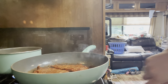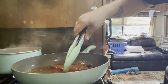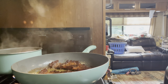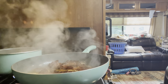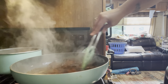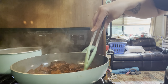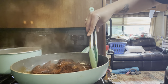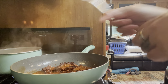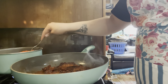Meat is cooking. Let it cook like that for a minute. I lowered the temperature down so it can come down. Let's look at this right here. Almost. Oh yeah. I'm sure everything else is soft, but I have to make sure that tomato is soft.